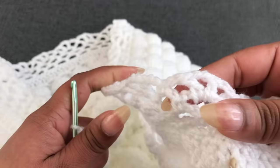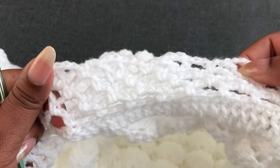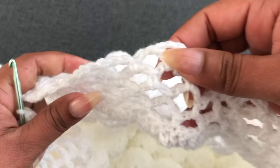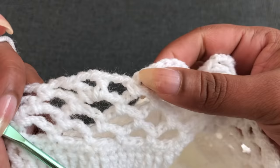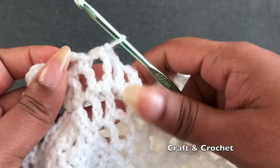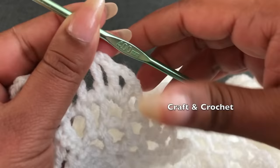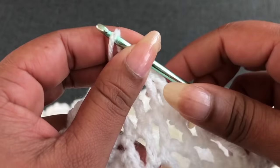I have 1, 2, 3, 4, 5, 6, 7, 8, 9, 10, 11, 12, 13, 14, 15, 16, 17, 18, 19, 20, 21, 22, 23, and 24 V stitches. We need 25 on each side. I'm going to add the last V stitch at the end of this round. I'm going to show you only one corner. All the other corners go the same way.